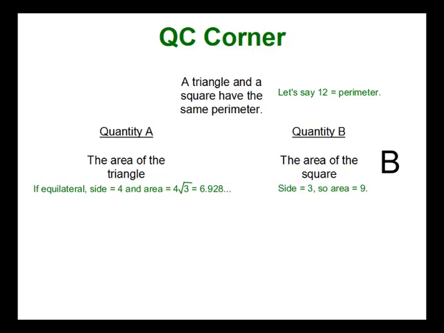And if it's a triangle and it's equilateral, you could have side lengths of 4. One rule to remember is that for an equilateral triangle, the area is always root 3 times that side length squared over 4. And so in this case, we've shown that B can be greater. But we've made some assumptions as we thought about this. We've made the assumption that the triangle has to be an equilateral.